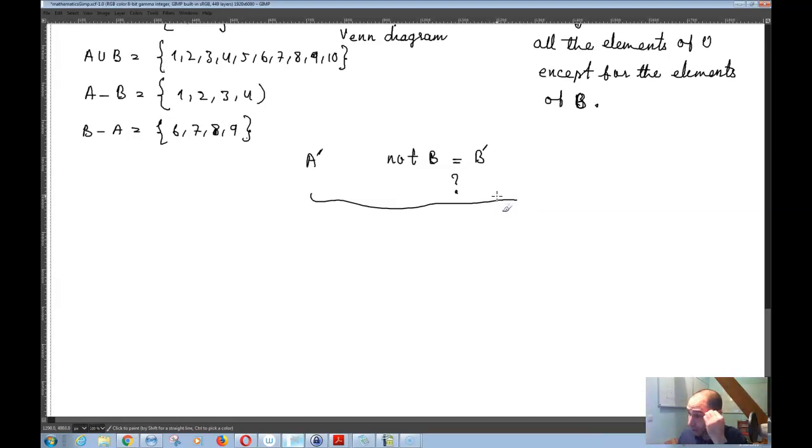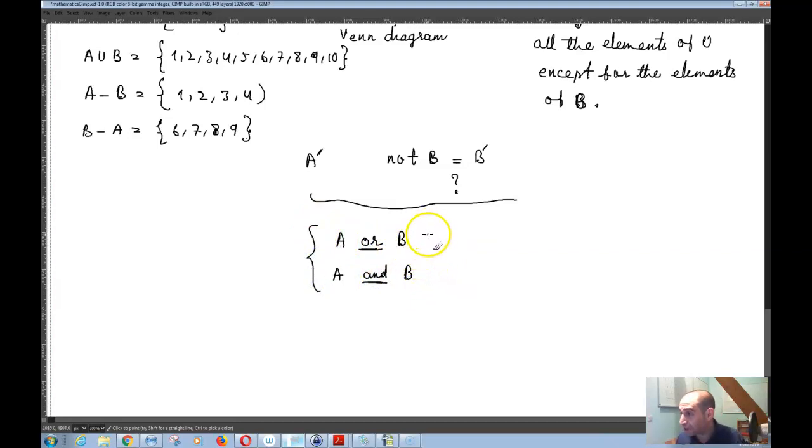Now there is something called A or B, and there is something called A and B. That basically is or and and. We need to look this up as well.